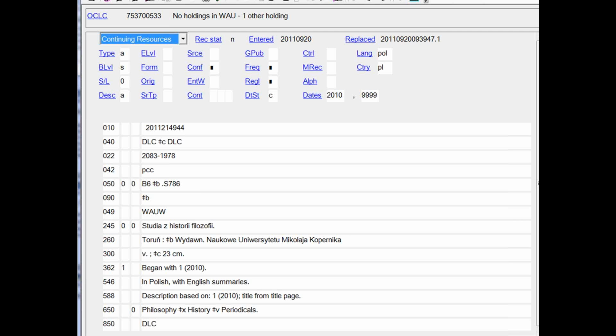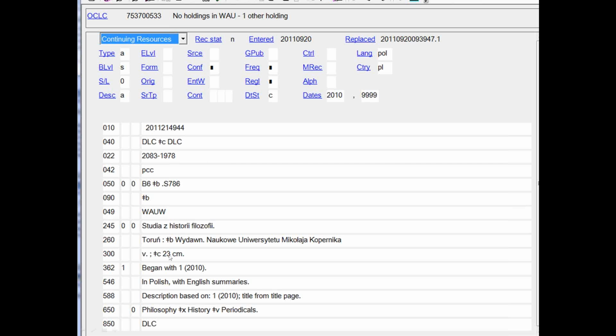The only time coded language is required is if there's more than one. The subfield A is the only element that's required, and because there would be only one language coded as the text of the publication, the Polish, that's already covered by this language. So the cataloger did not include, not an 043 code, an 041 code. Sorry about that. An 041 code, there's no 041 subfield A, Polish, subfield B, English.